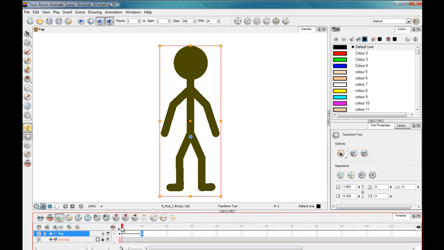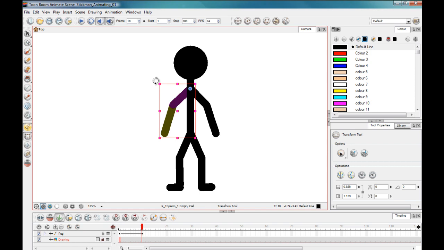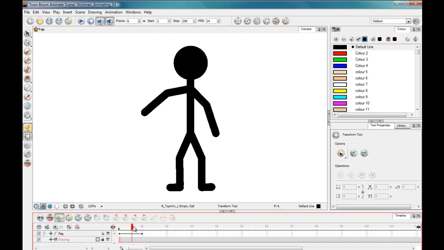Okay, so I want to keep this as it is. So if we scroll through from 1 to 10, we've got no change. And this line here, if you've got a line between the 2 keyframes, this is representing a motion. So for instance, if we move to keyframe 10, let's move this arm up. Okay, just to demonstrate this. So go back to frame 1, then scroll through from 1 to 10, we'll see we've animated the arm moving up there. Okay, so this line shows that we've got a tween there. We're in-betweening from keyframe 1 to keyframe 10.